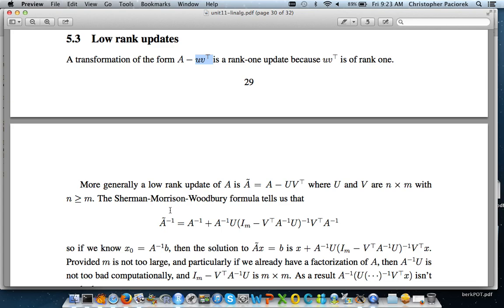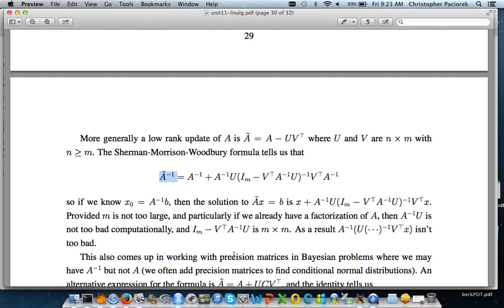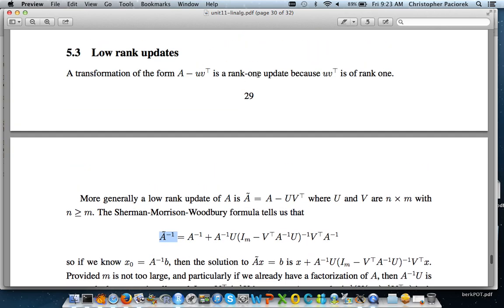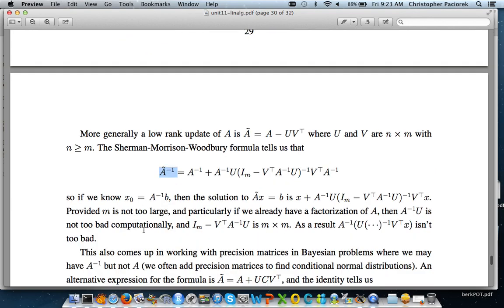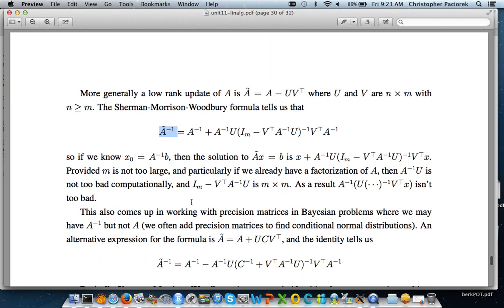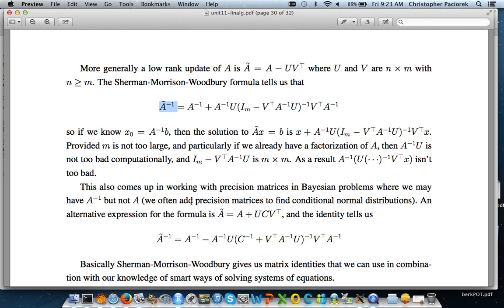And so if, for example, I need to find the inverse of that resulting matrix, there's a formula that tells us how to do it. And that formula actually allows us to do it in a much more computationally efficient manner than if I didn't recognize the fact that this was a rank 1 update. So I don't really want to spend any time on this. If you're interested in this, you can take a look at it. But I put this in here to make you aware of this idea of inverses of low rank updates, and to reiterate that if you know about the pieces of the matrix, you can often do faster computations.